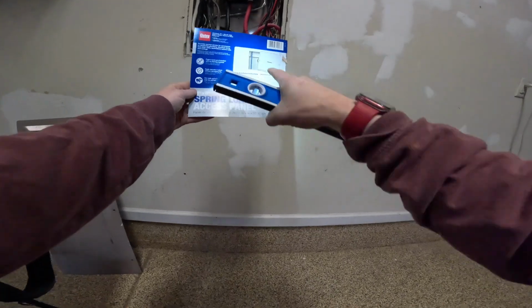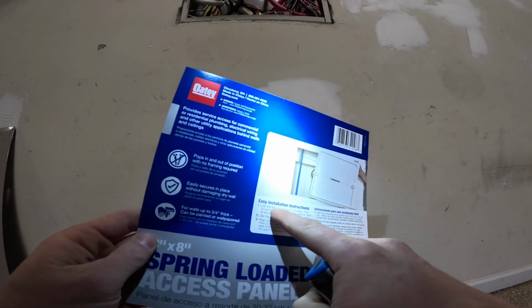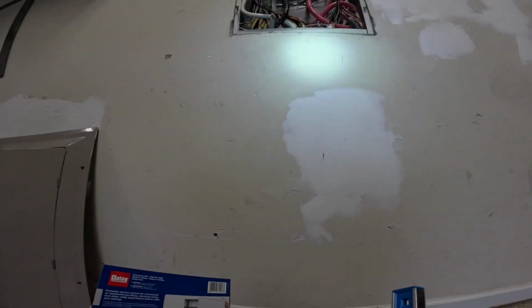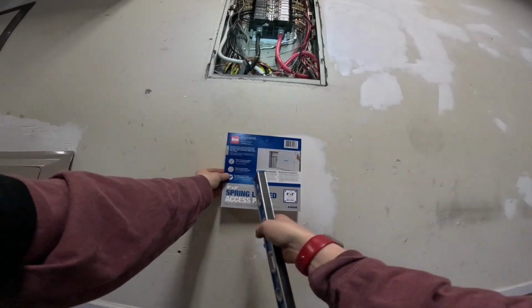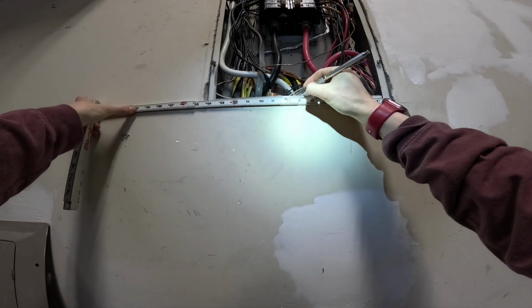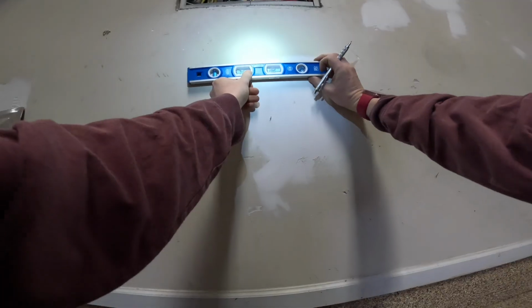These are pretty cool because the label that comes with the panel is 8x8. You can see here, use this label as an 8x8 template, so you can just put this on the wall, trace and cut. Pretty handy little feature there. And then always make sure that the access panel that you install is centered up with the panel. Bring that center line down. Right, there's the middle of it.